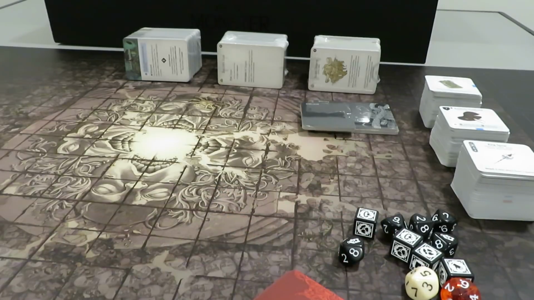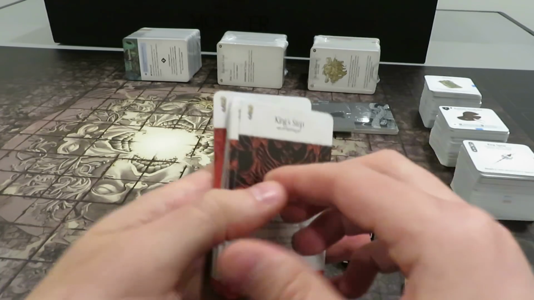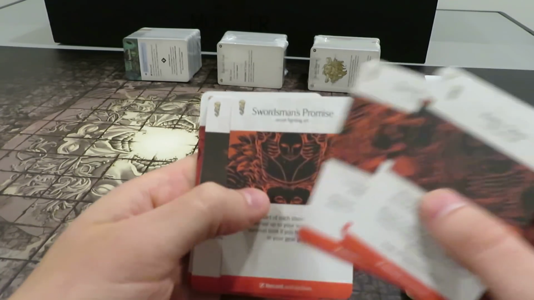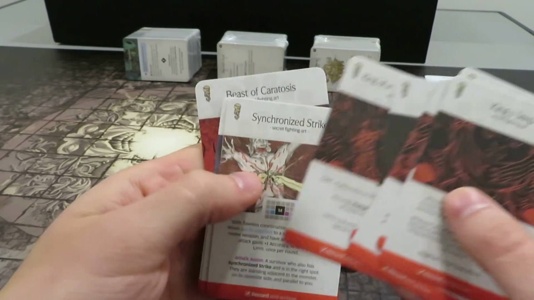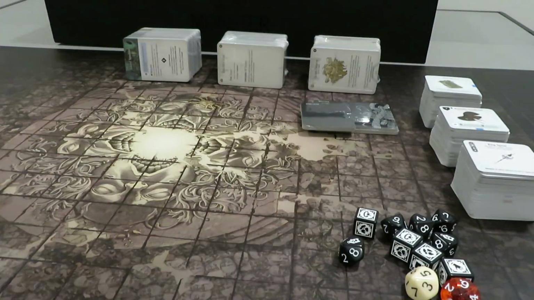And then, ooh, really cool. I love the tone color of this stuff. It's amazing. So this is a nice bright red for secret fighting arts. These are arts, I believe, that we can gain as a person and record them and archive them in our settlement and things like that. So that's really cool. Wow.